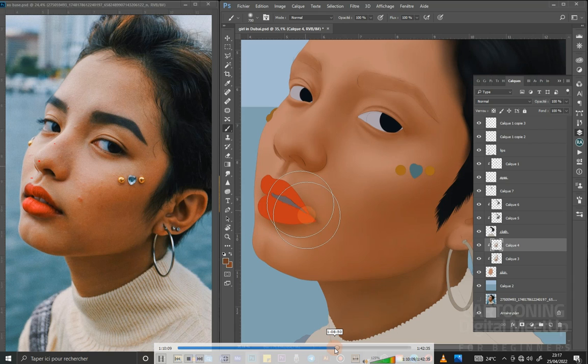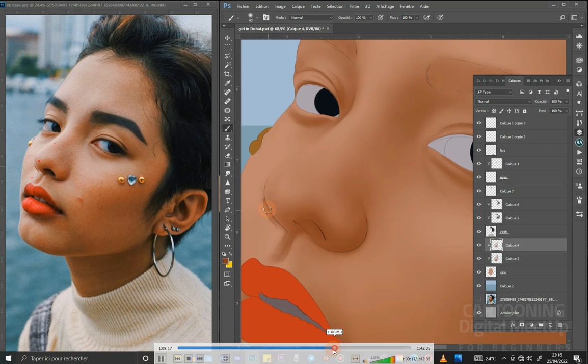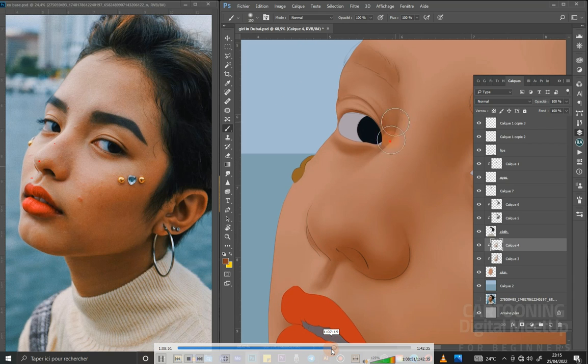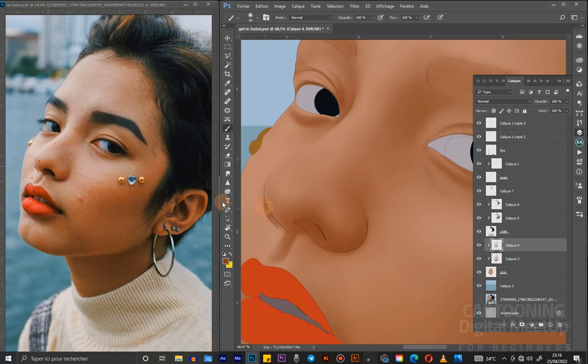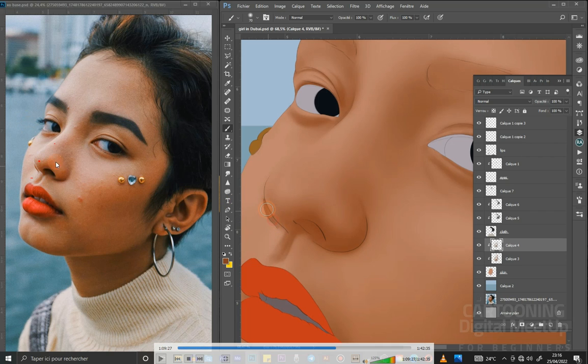This color that I pick here, for example, after this, if I want to paint over this place, you can see that the normal color here is a little bit darker than here. The second part of the nose is a little bit darker than here.